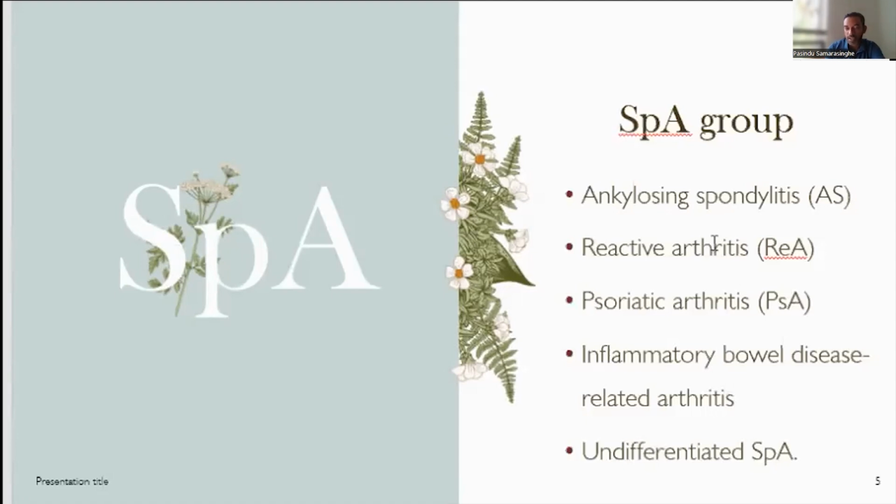And then psoriasis is associated with arthritis, so they can have spondyloarthritis. When there is psoriasis, we call it psoriatic arthritis. Ulcerative colitis and Crohn's disease are also associated with spondyloarthritis. Spondyloarthritis can also happen without any of these associations, and then it's called ankylosing spondylitis, and they have X-ray changes.